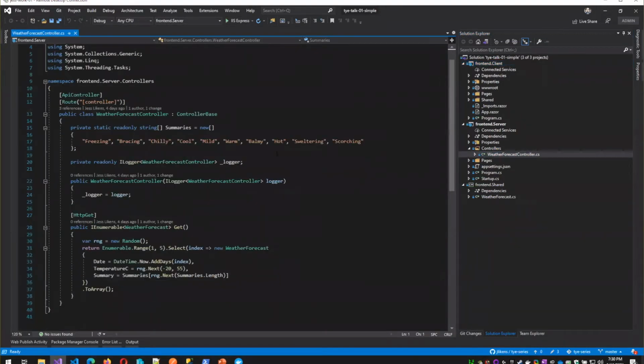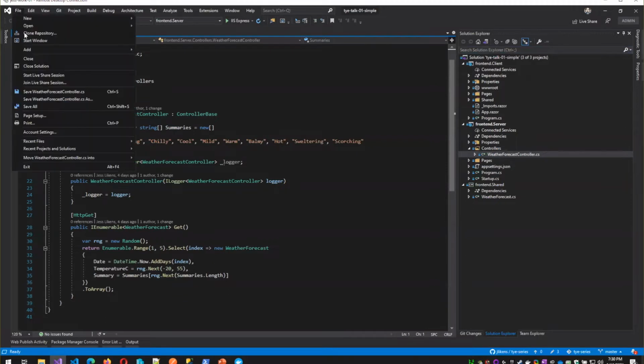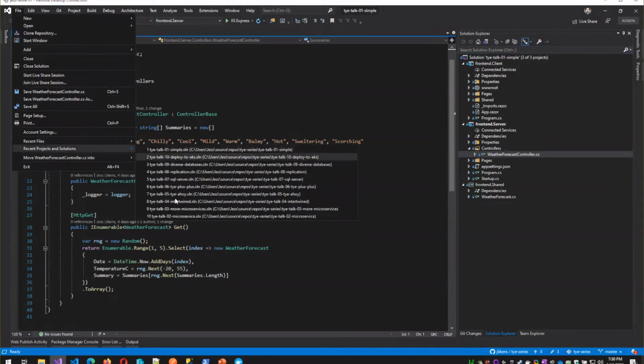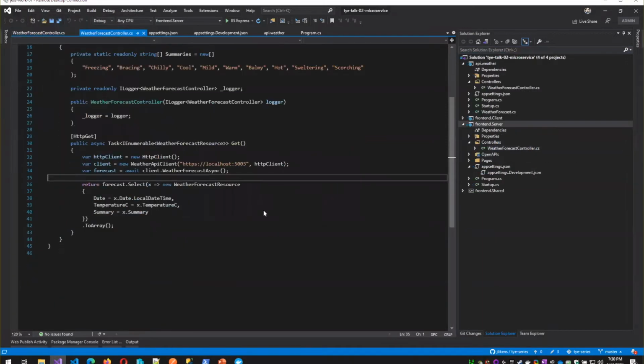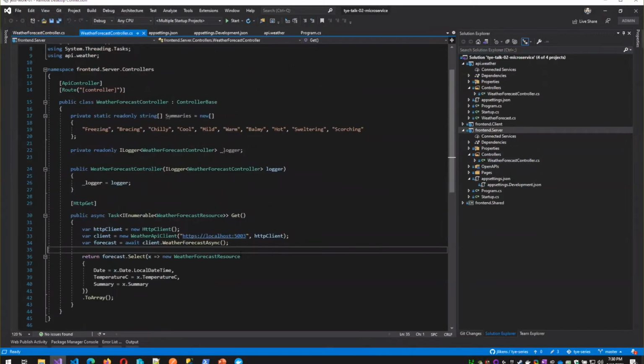So the next project I'm going to show you is just all we're doing is what the natural flow would be in most orgs, which is take that stuff that's part of the monolith, pull it out into its own web project and make it a microservice. So we're going to pull that up instead. And again, the code here doesn't really matter.